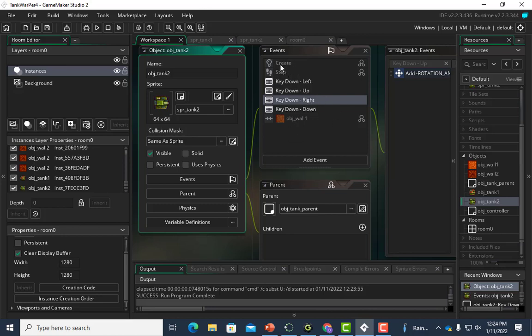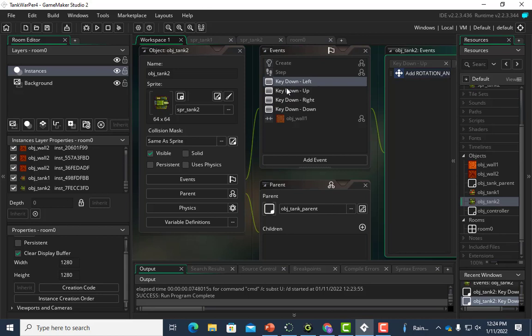These are all inherited from the parents, these grayed out ones. So the only thing different are these keyboard things. But all the code in it would be exactly the same, I think. Yeah, there's no difference, really. Okay? So duplicate those same events with the same behavior in tank 1, and then you have the ability to have 2 tanks going at the same time.